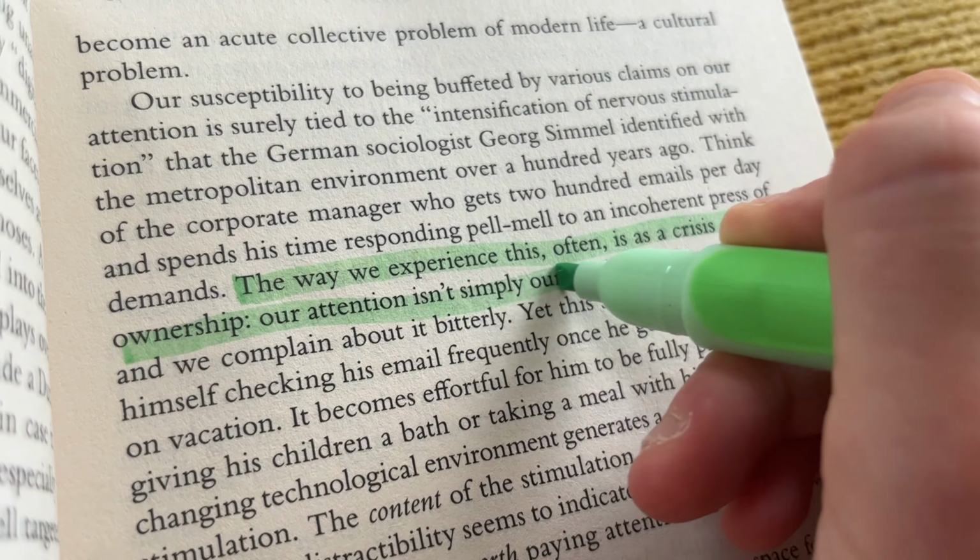Map out your study plans in between classes. Where are you going to go? Let's say you've got an hour and a half between two classes. Maybe you'll grab food for some of that, but you might still have an extra 45 minutes. So figure out where you're going to go during that time, and also shake things up so that you're not going to the same cafe or library every single time.